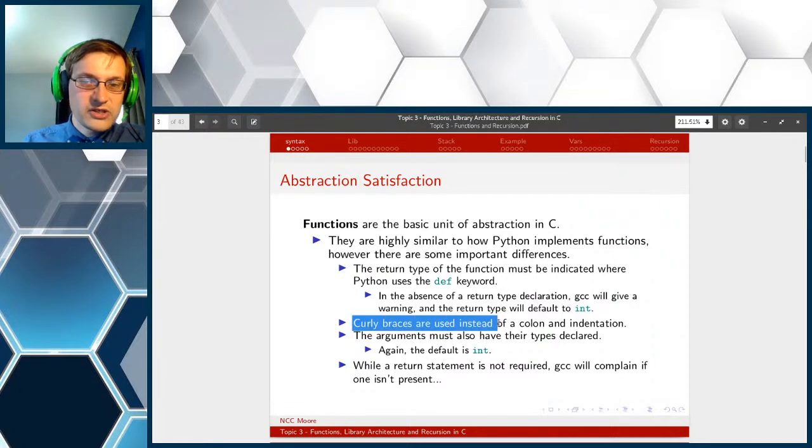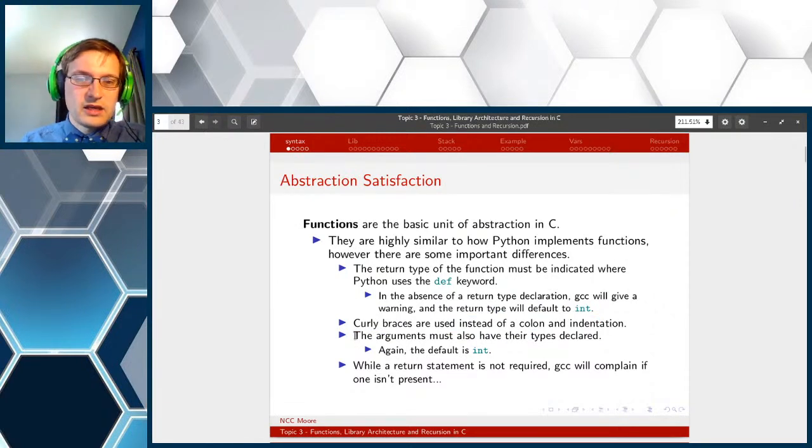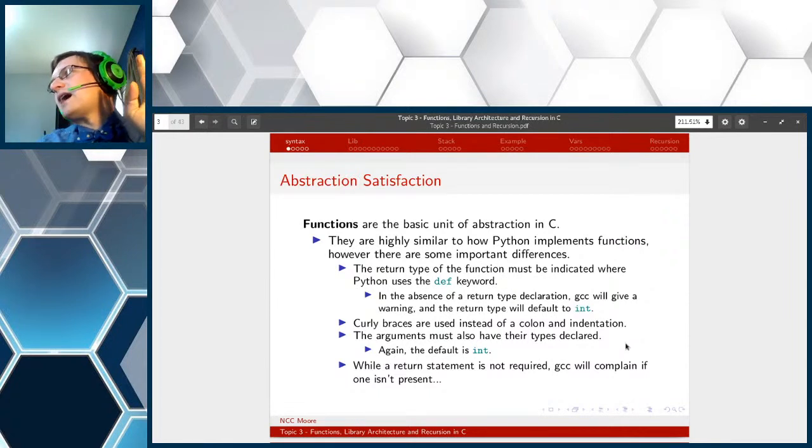Curly braces are used instead of a colon and indentation, as you will have seen quite a bit in C so far. The arguments must also have their types declared. This is an interesting difference from Python, because in Python, everything is dynamically typed, right? The data type that things are is inferred from usage.